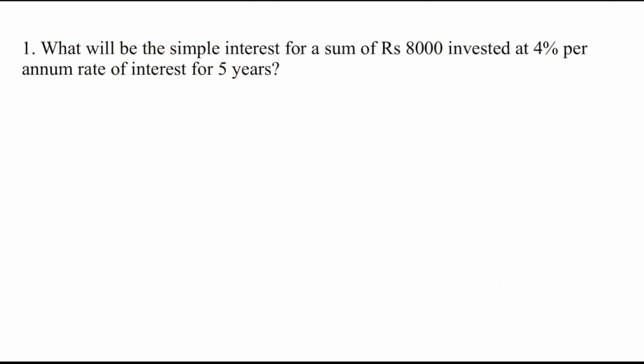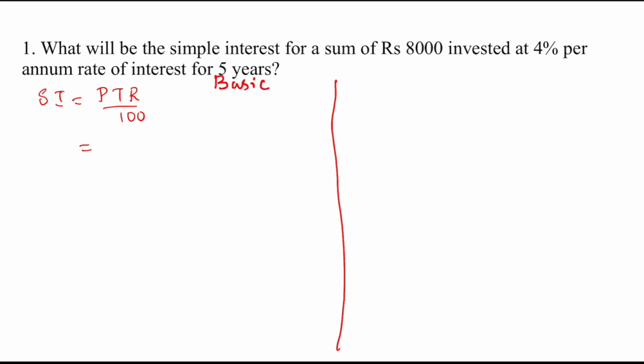Okay. So when we are doing it with the usual method, that is simple interest is equal to PTR upon 100, isn't it? So what do we do there? We use this formula, we substitute the values. So we'll see both the methods. This is the basic method and the shortcut method. Okay, both the methods we'll see only for this problem. Okay. So what will be the simple interest?